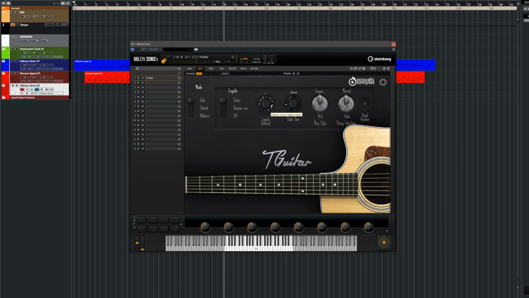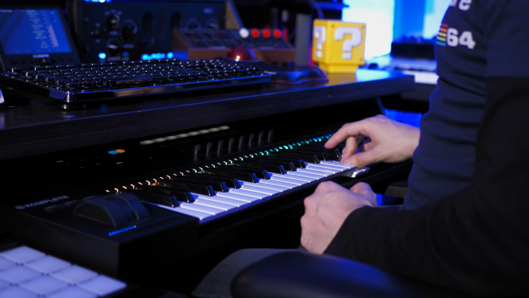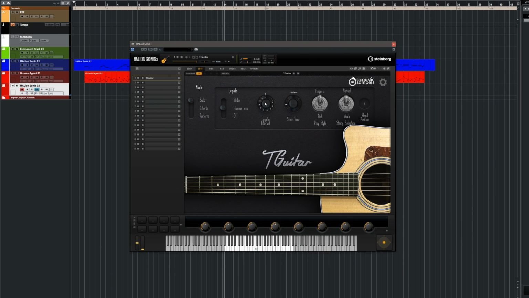Now, the legato interval is also very useful because you might want to say, I only want the slides to happen on semitones or whole tones. So you can set this right here. So if I go to hammer-ons, and I set this to just one semitone, I will only get a hammer-on when I play a semitone. But if I set it, for example, to 7 semitones, I get all these very cool hammer-ons, and you can set it exactly how you want it. That, again, depends on what you're going to play on the guitar.